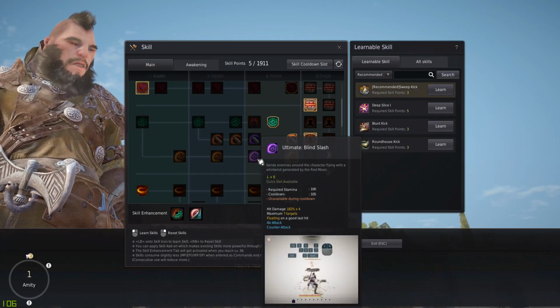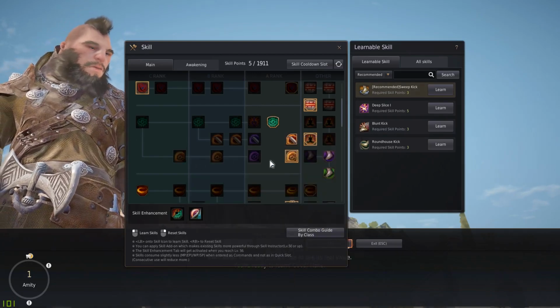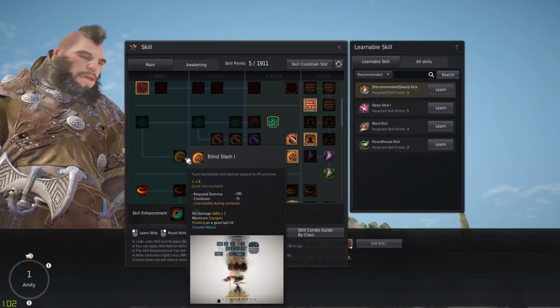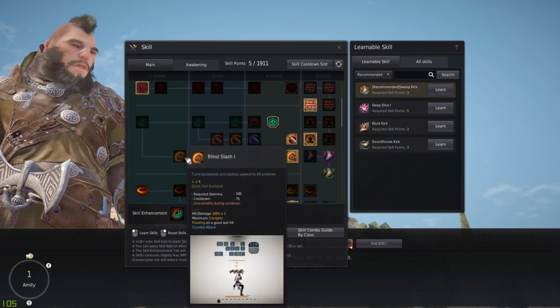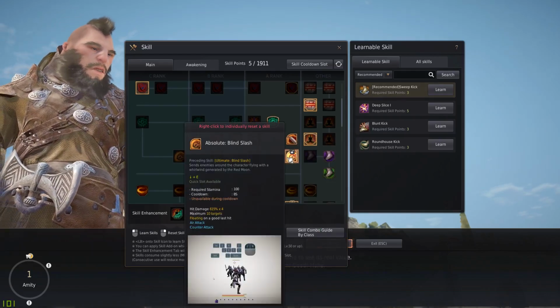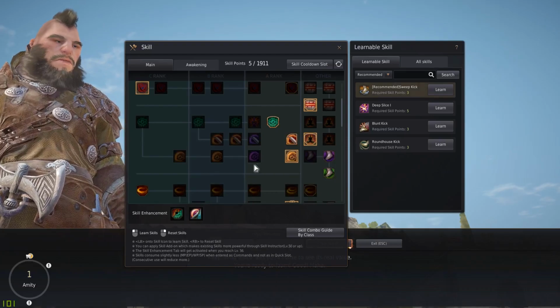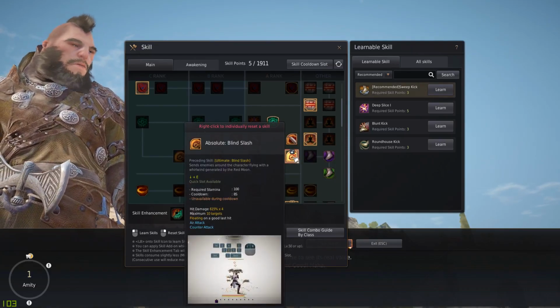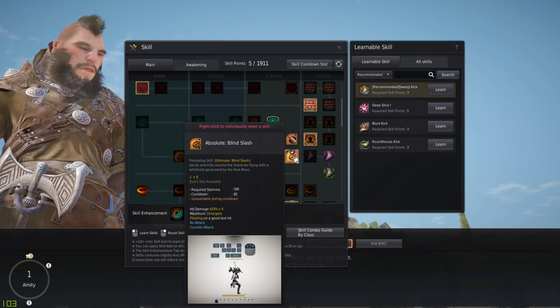Ultimate Blind Slash, or Blind Slash in general, you don't need. This is a niche skill that I use for an extra float. It is not a necessity to have it. I use it whenever I don't have Red Moon available and I need a float option. So it's not needed. You could save some skill points with this. But it is a float on good hit if you use it. It is unprotected though, so.